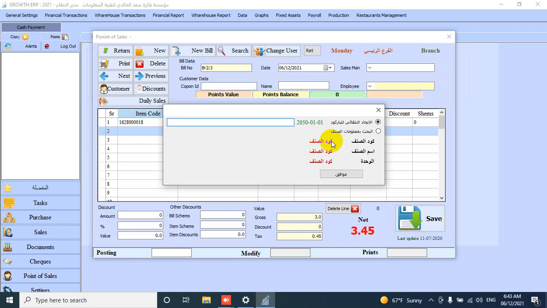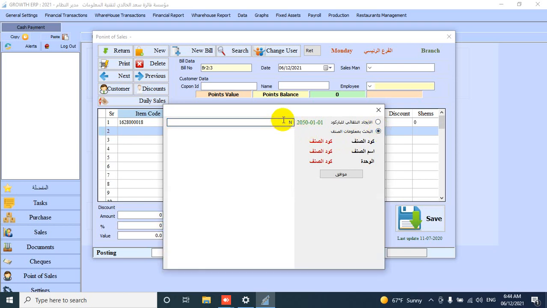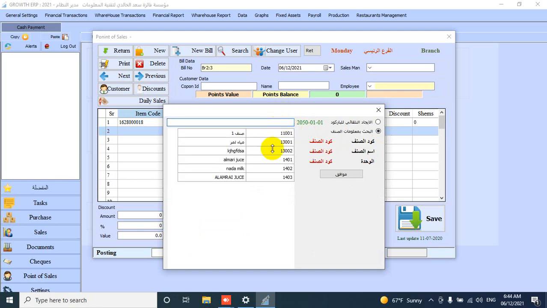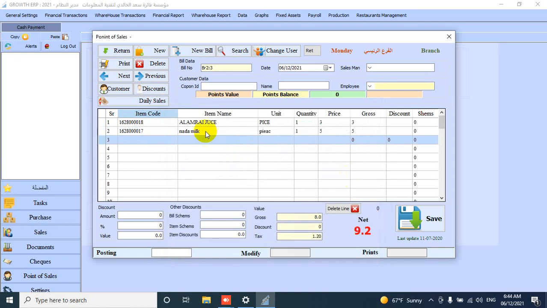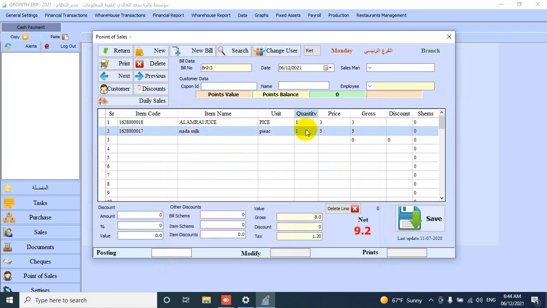Search by the item information, put only the first name of the item, then we will see it. We go back again, sorry, and we will see it. Okay, we will select another item. We will see we have 2 items. Also we can change the quantity of the item.